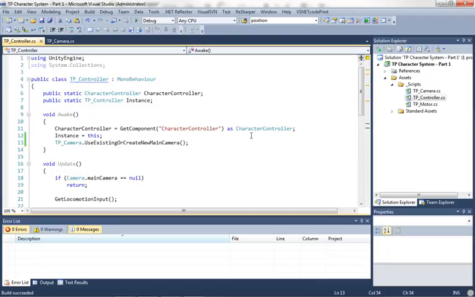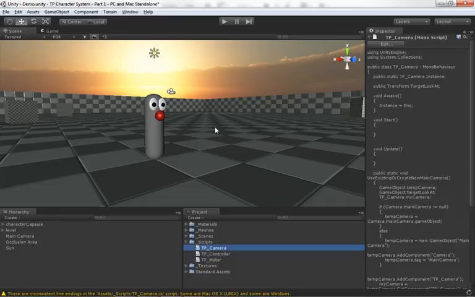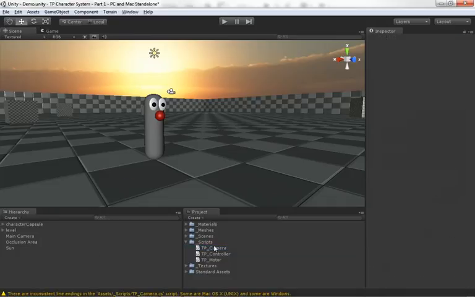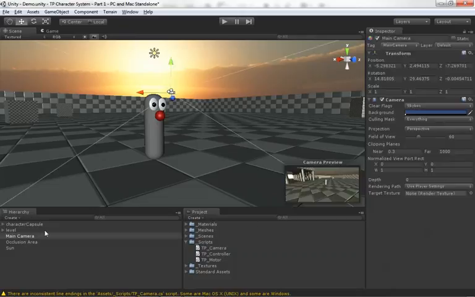Right. So with all of this in place, hopefully all of our code is working. We'll come back to Unity. As you can see here, we've now got our TP camera. We have a camera in our scene. It has no script on it, but it's flagged as a main camera, so we actually have one. But if you look at our scene, we have no target look at. So in this case, if our code is working correctly, our camera is going to get a TP camera script attached to it, and we're going to create a target look at the world origin. Okay. So I'm going to go ahead and hit play.